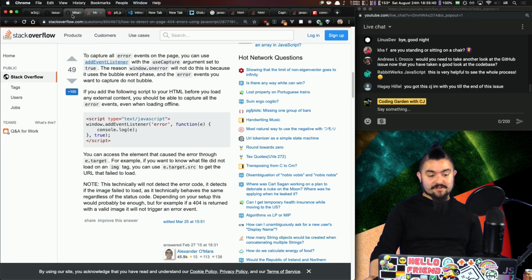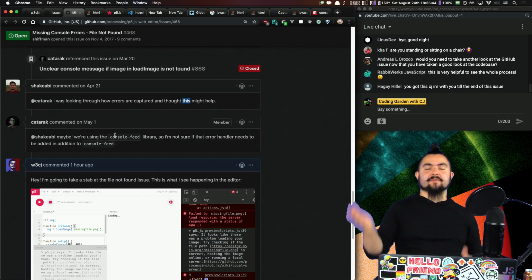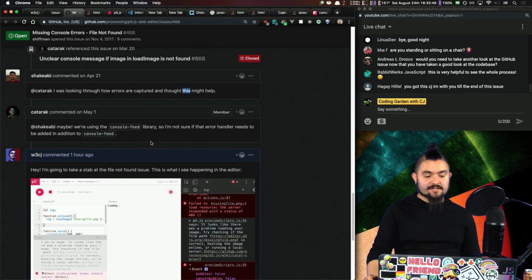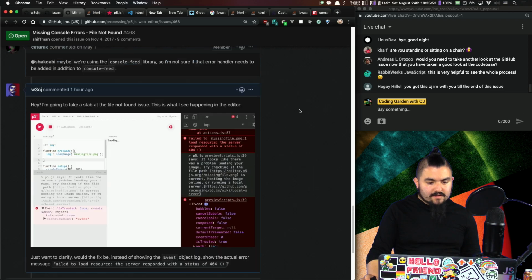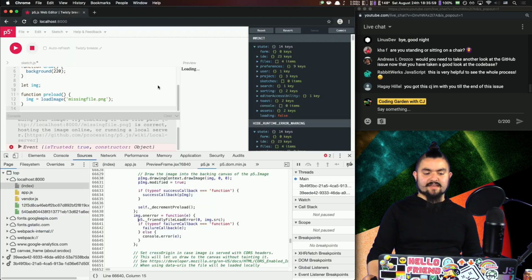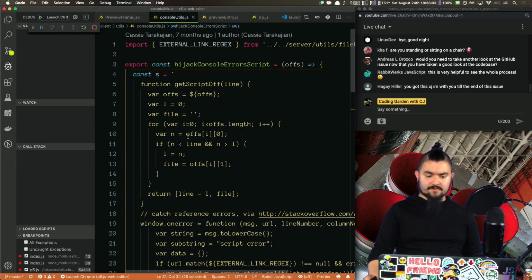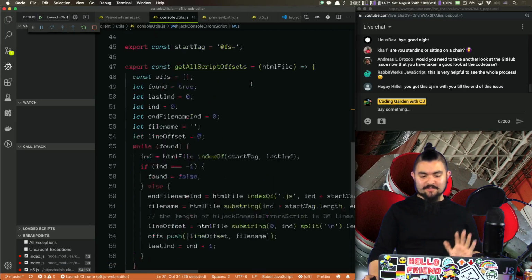This is the capture events, which we're not doing yet. Oh, here we go. We're using the console feed library, so I'm not sure if that error needs to be added in addition to console feed. Yeah, I think this is a good sign, because they are mentioning that that's the library that's handling it, which is weird because we did find this hijack console error script, which I don't think is even getting called or being used anymore.